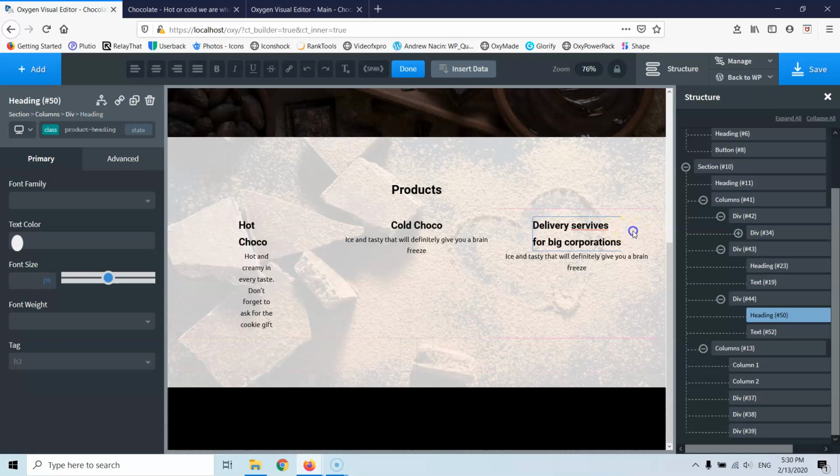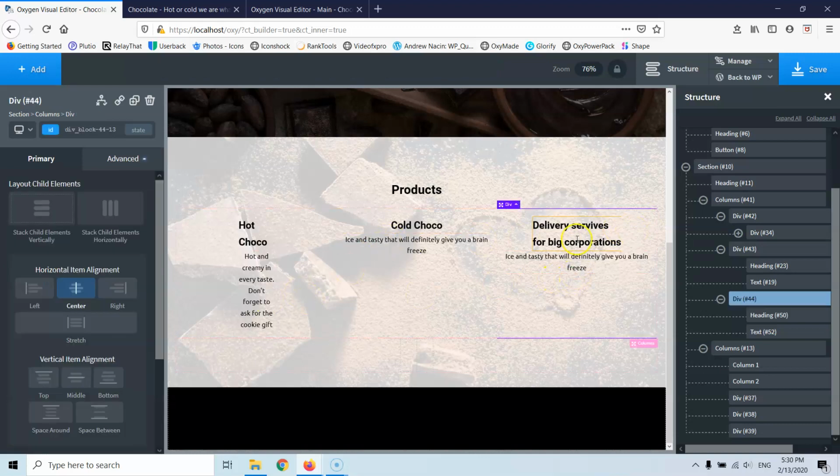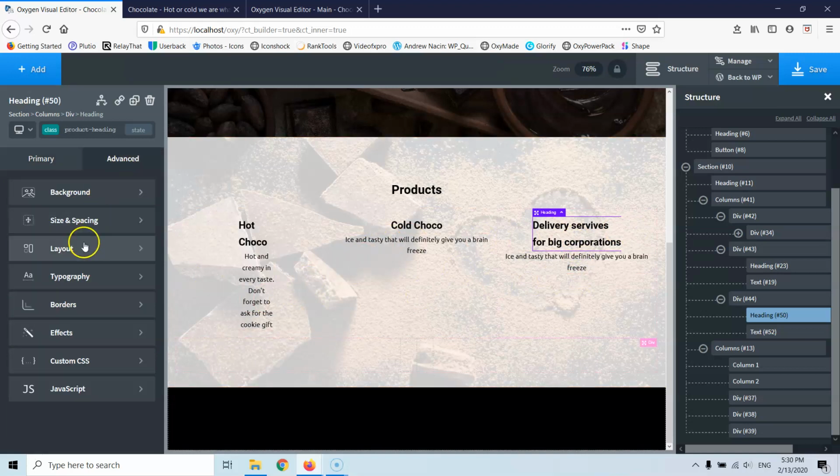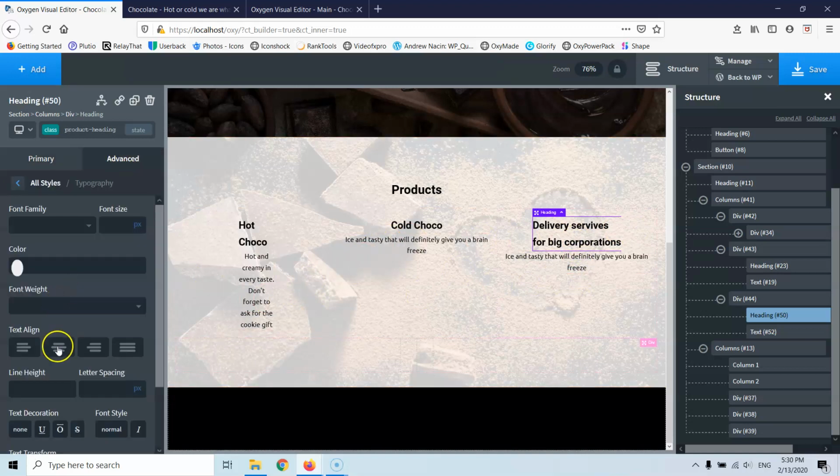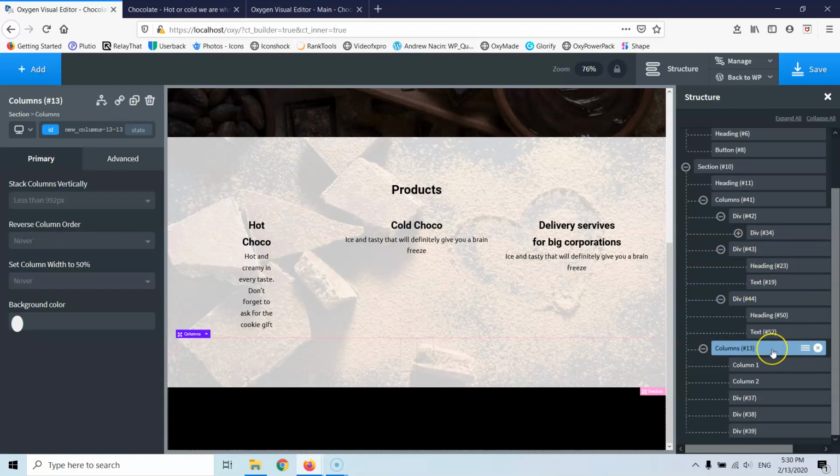Okay. And I'm going for the typography and center this also. Okay, so now I'm going to delete this column 13.